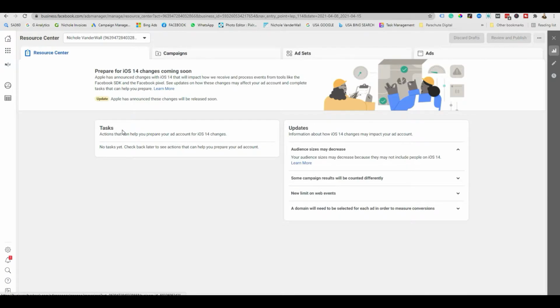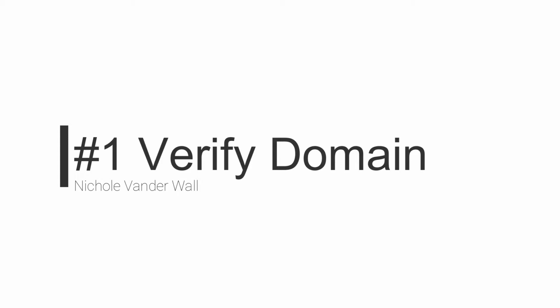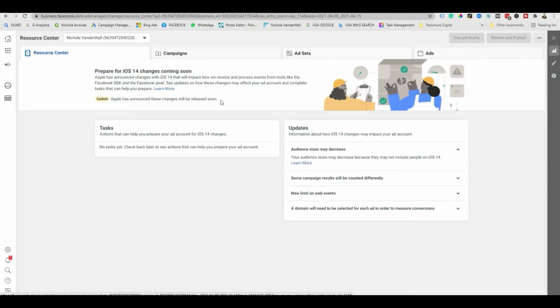There are two main things that we need to update, and feel free to click on this as well to learn a bit more information about it. First thing we need to do is verify our domain, and that is basically placing a small bit of code onto your website in order for Facebook to deem your website as valid.